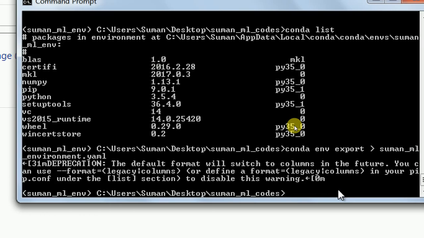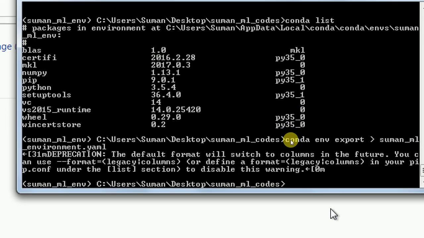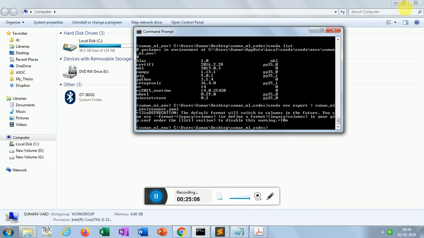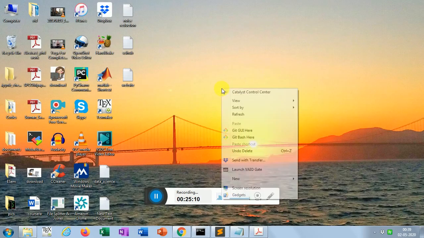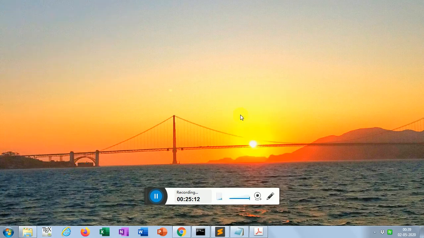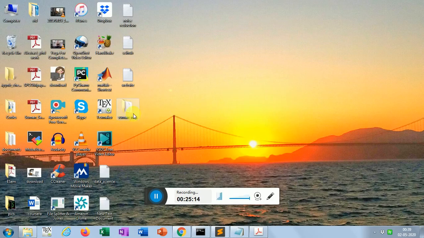So how can we execute one code in this environment? For this, I am going to create a Python file within this project folder. But first let's check. I have created my project folder on my desktop.